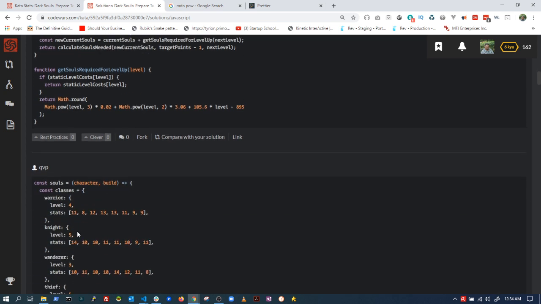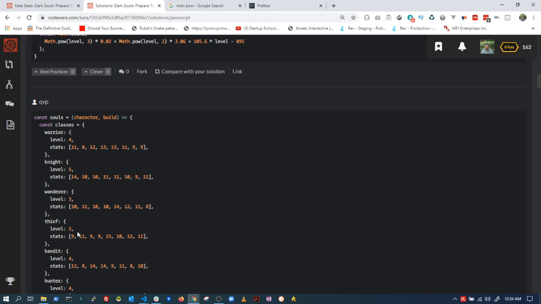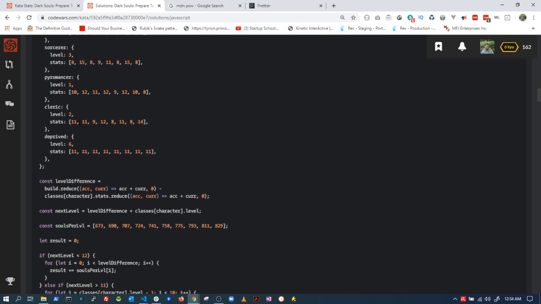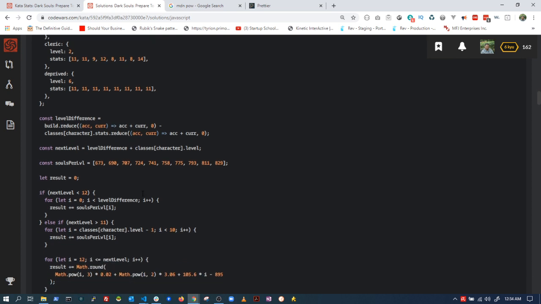Okay, let's see. Looks like somebody who did something kind of similar to us. They have a classes object with levels and stats. Level difference. This was a great idea, Gavin. I'll be honest, my first thought was checking position differences, and when you said that, I was like, oh yeah, that one's good. I assume you can't go down in levels, so you can't get negatives, otherwise we'd have to do something weird. And maybe if they got into a battle where they lost something.